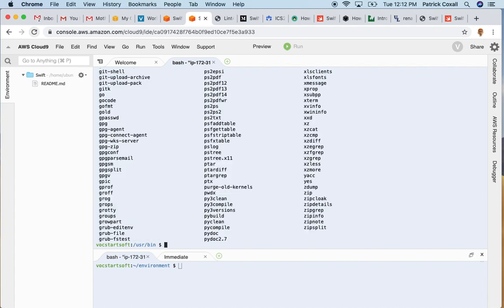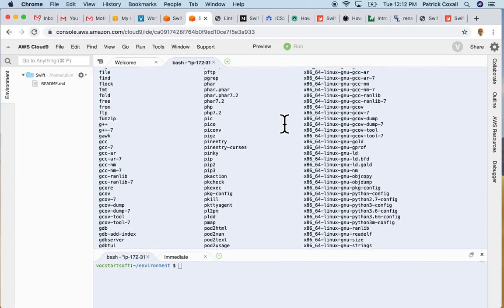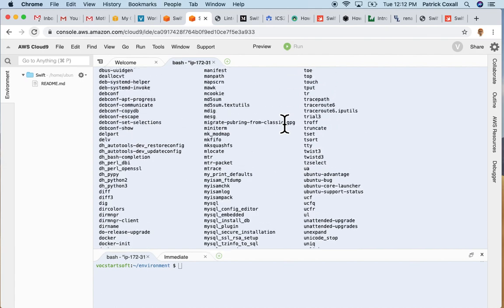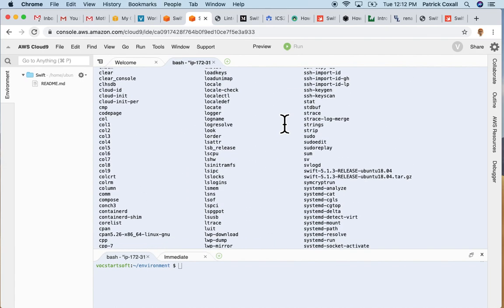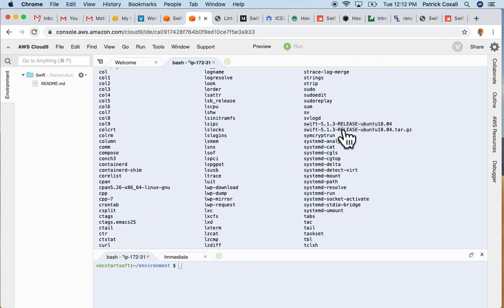So we're just going to do an ls so you can actually see the original zipped up file and the folder. So this is the folder, and this is our original file.